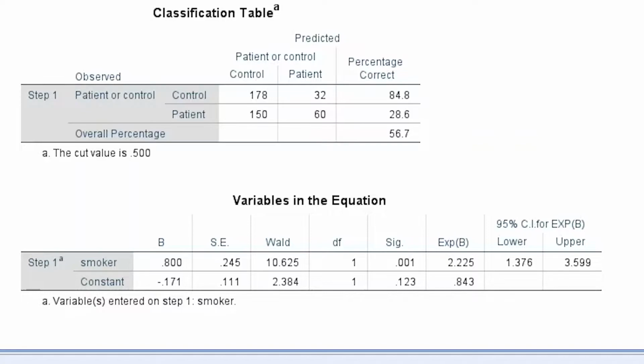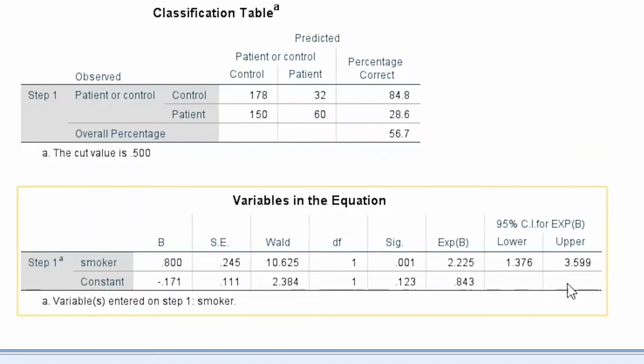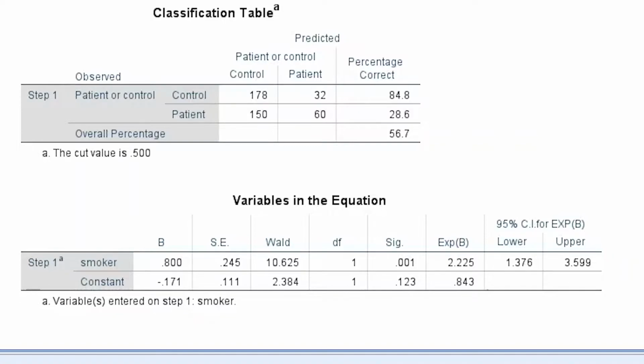Now remember, the constant gave us the value for the outcome when the independent variable is 0. So in this case, that means that those are the estimated log odds on an infarction for those that do not smoke. Because in this case, smokers are coded as 1 and non-smokers are coded as 0. So when we fill in 0 for our smoking coefficient, the only thing that we're left with is the constant. So those are the estimated log odds on an infarction for those who do not smoke, -0.171.